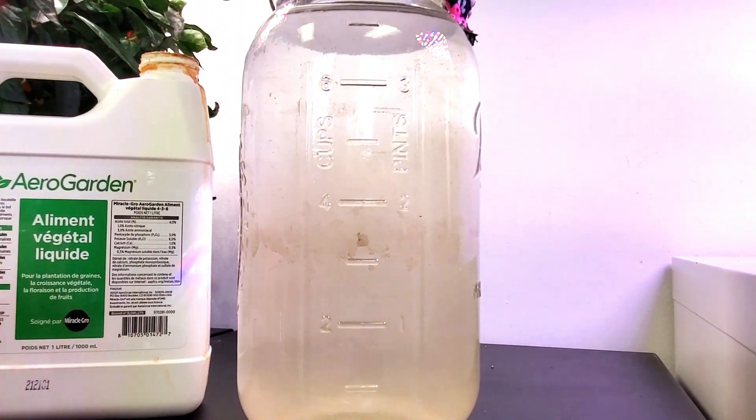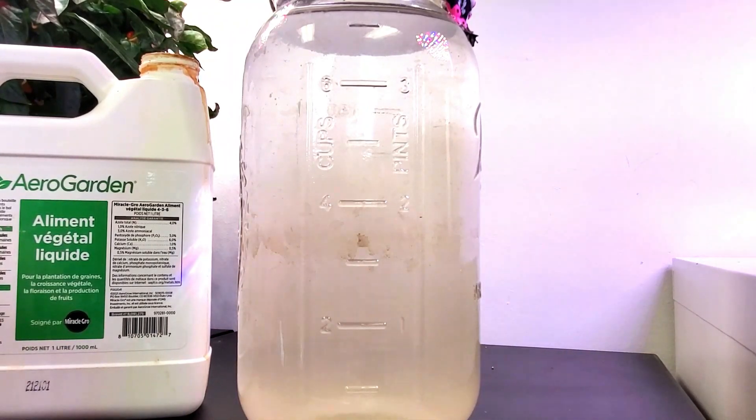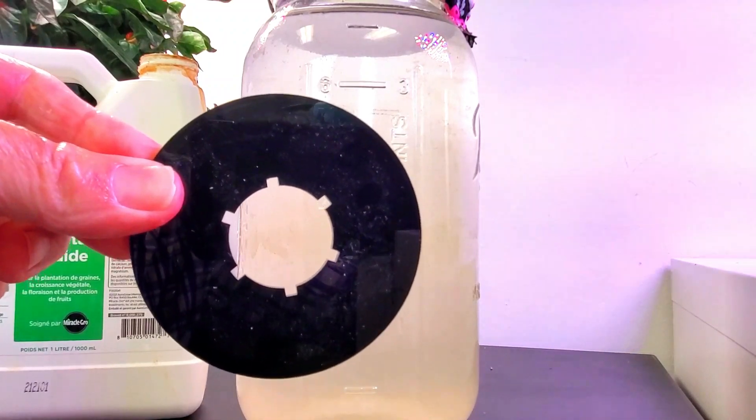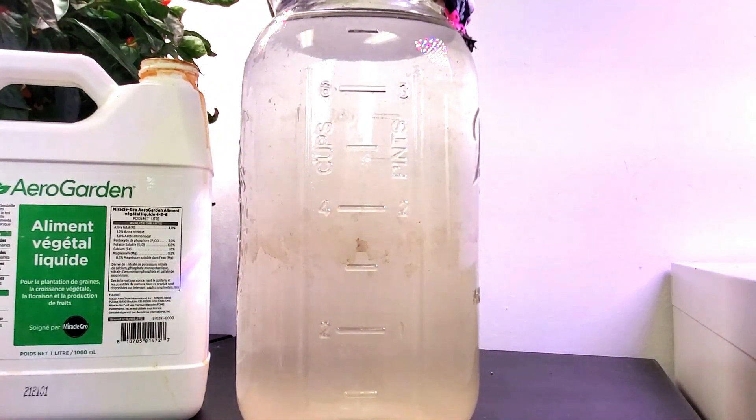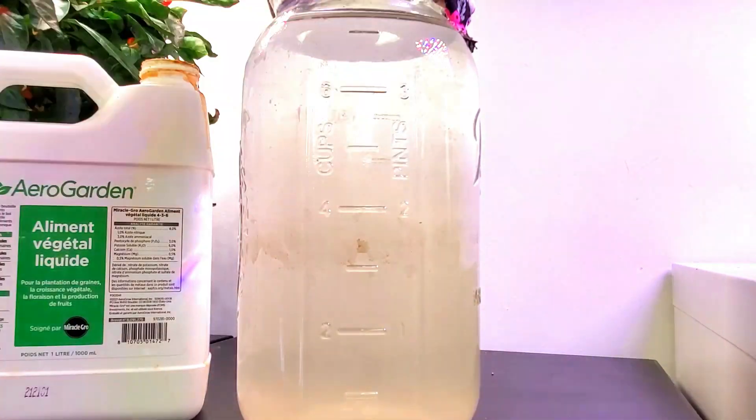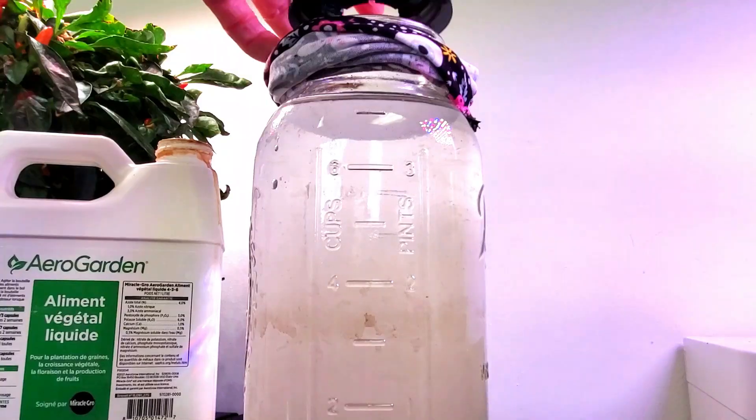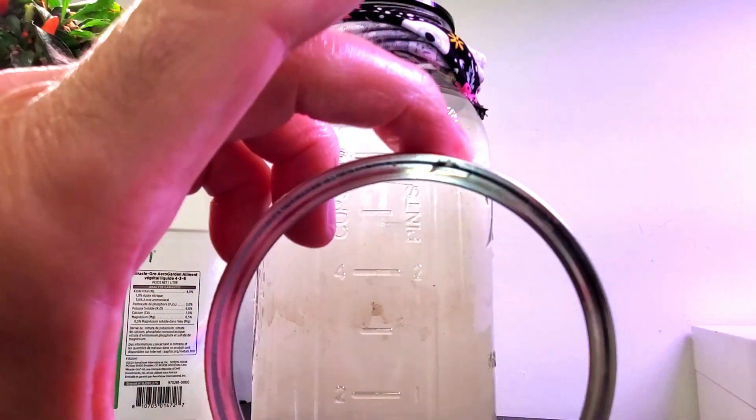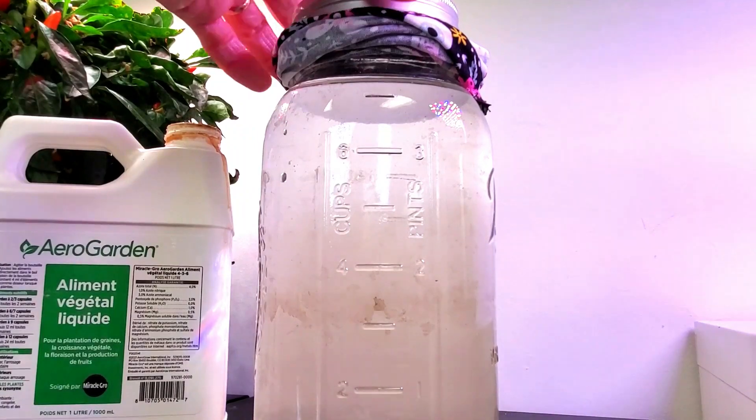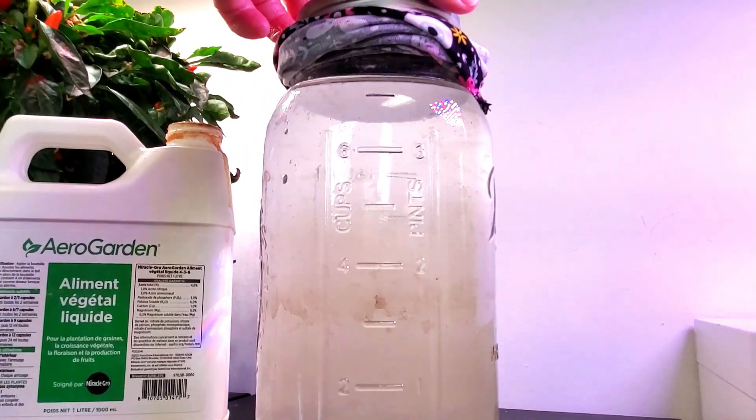For the top of this jar, I'm going to use a product from Urban Hydroculture. It's a 3D print that fits the AeroGarden seed basket because of the grooves, so I'm going to set that on top. The next step is to put the screw band of the jar right over the top and thread it back down.